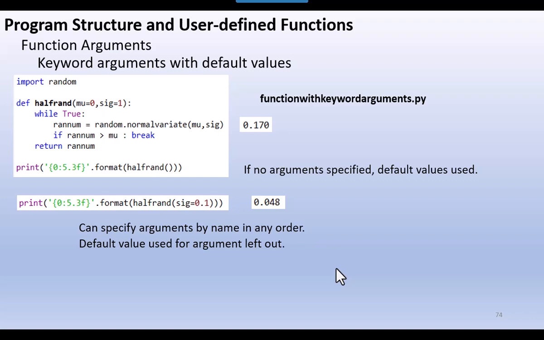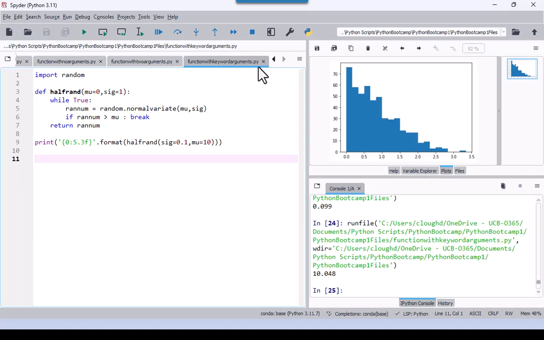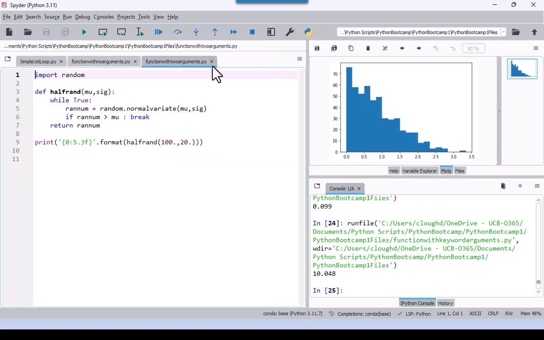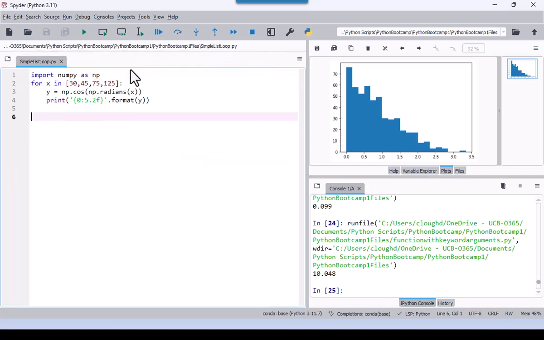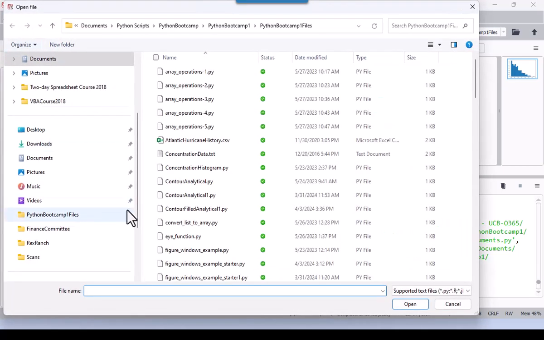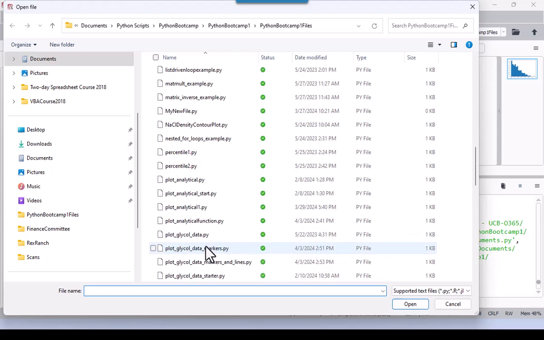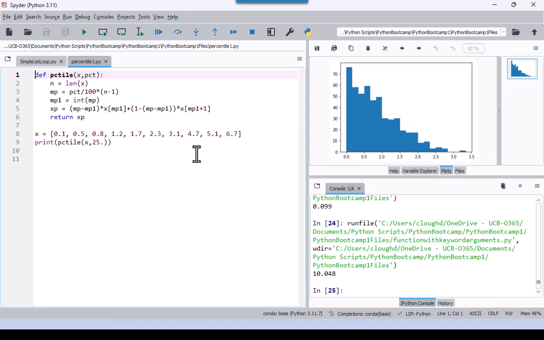And we are going to deal with calculating percentiles of an array. So let us come back to our editor here and put a couple of these away, and let's open a file called percentile1.